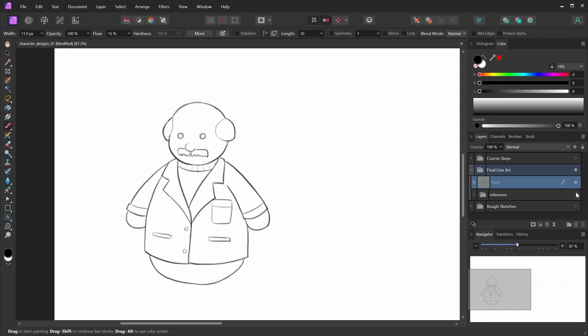Okay, and if we turn off the reference layer and just look at it by itself, it's looking pretty good. This way you can also clearly see what's in the actual final line art layer and what you're seeing from the previous one.